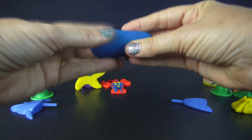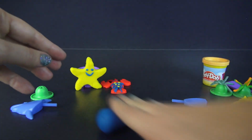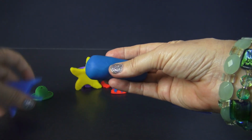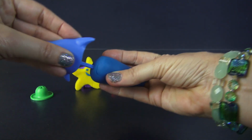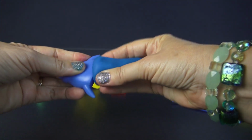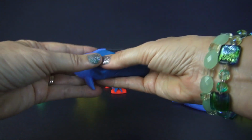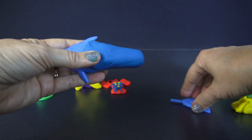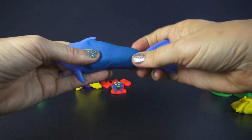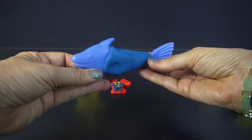And now what we're going to do, I guess he could be a little bigger too. You could make him real skinny. You could make him really fat because the body's going to be up to us. Let's stick this head on like this. And then let's kind of bring this body up to him like that. Okay, starting to look more like a fish than he was. And let's take his tail section and put that right there. Okay, now he looks a lot like a fish.